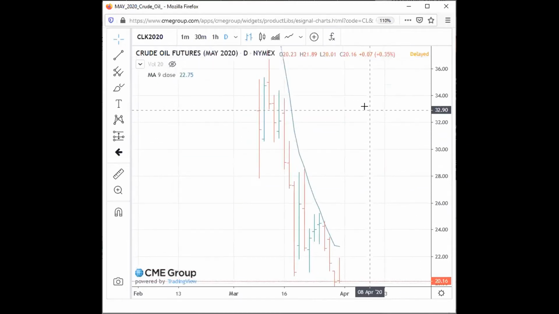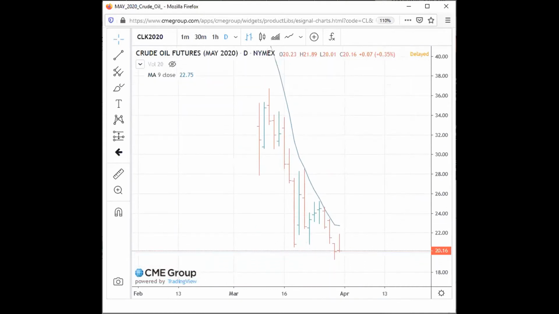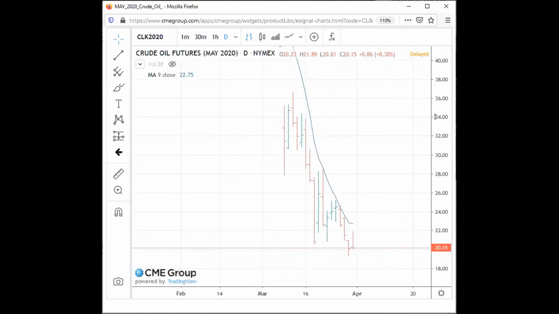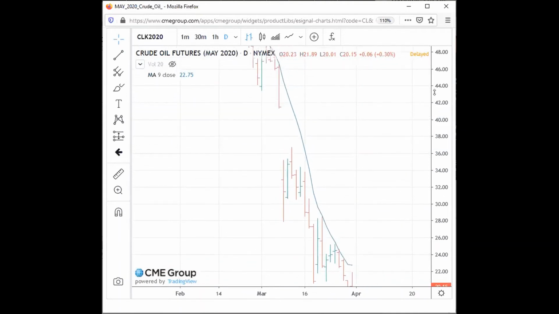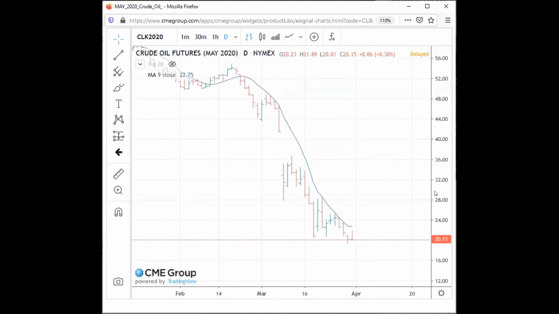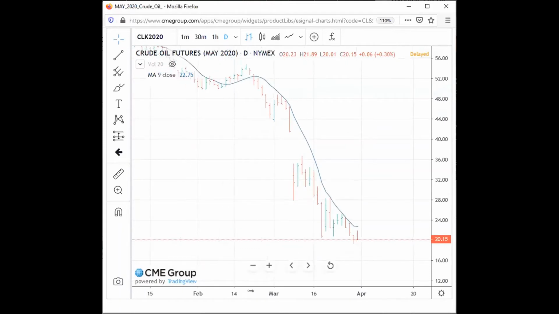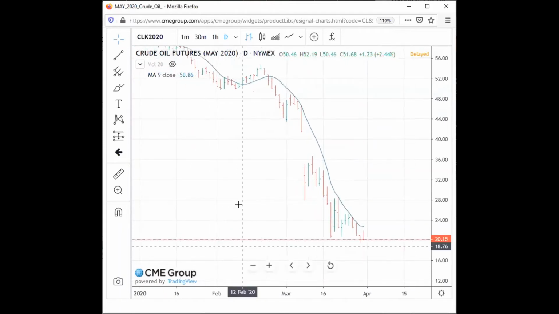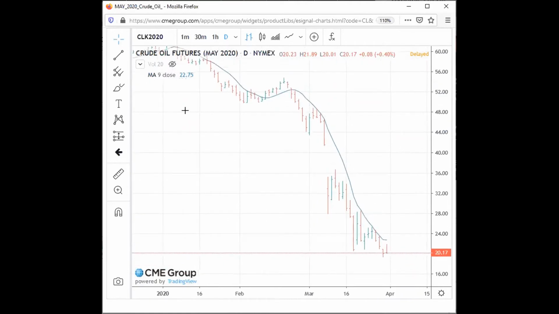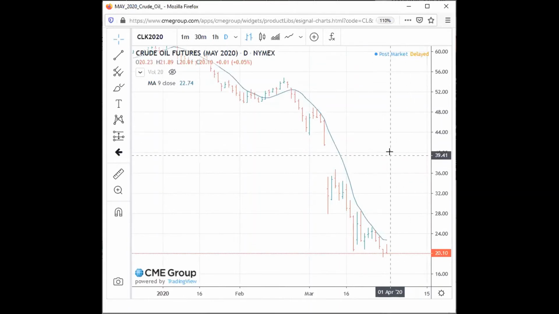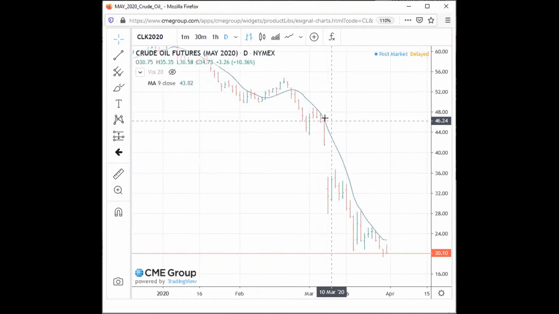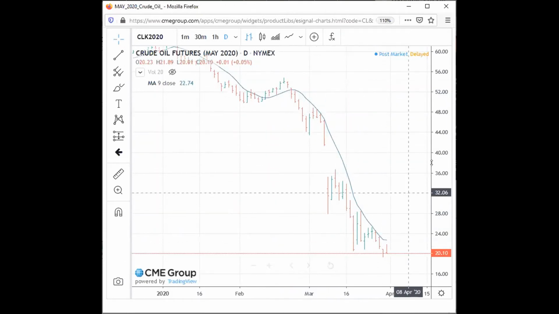Closing it, and we can see. Let me show it to you. Okay. So this is the moving average. How many days are being included in the moving average? The default is 9 days. So 9 business days are included in each day's moving average, and this is the moving average tracking the price.